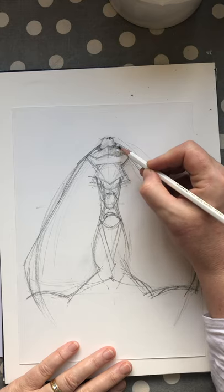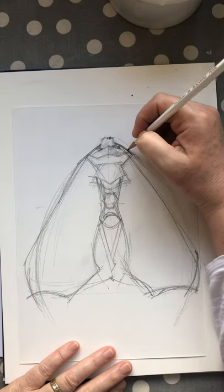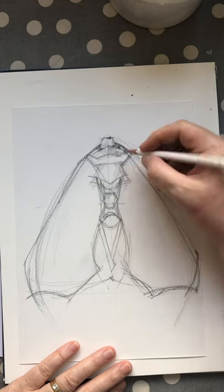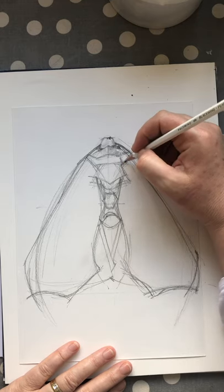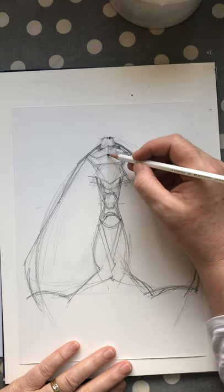Okay, so now I've started off, and although my map is all still there, I'm now starting to refine those areas. As I go along, I'm just going to keep working hard on what I'm looking at. So I'm doing the whole body to start with. Well, the top head of the body anyway.